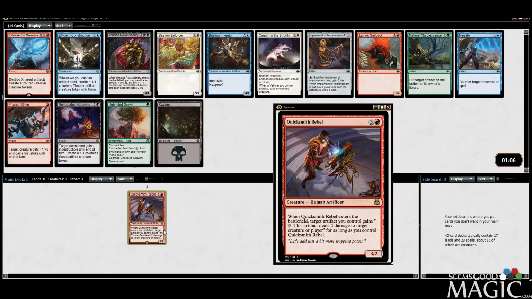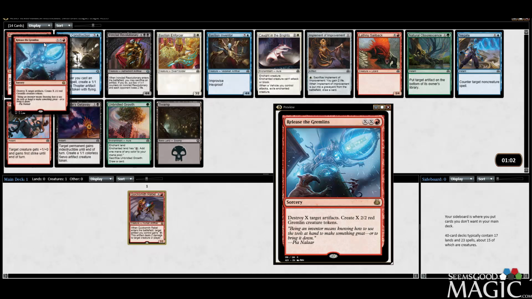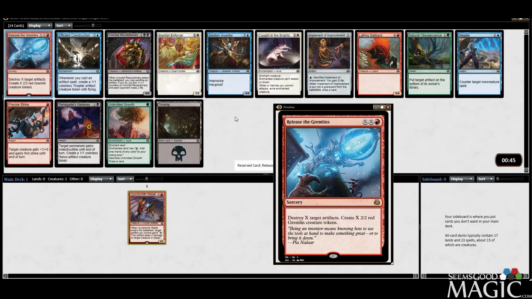Okay, sweet. So we're past another red rare, and I think this red rare is actually very good. At worst, 3 mana, destroy an artifact, get a 2/2 red Gremlin, which is pretty good. And then at best, you pay 7, destroy 3, get 3 Gremlins. I mean, this can do a lot of work. So we're going to follow it up with another red rare, which is awesome.